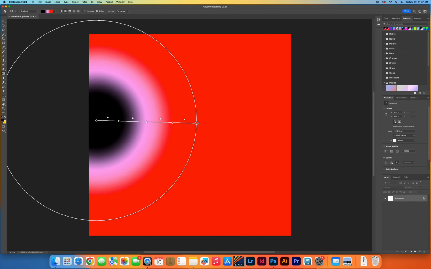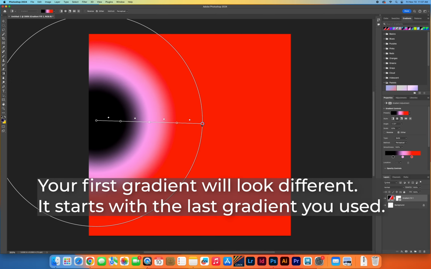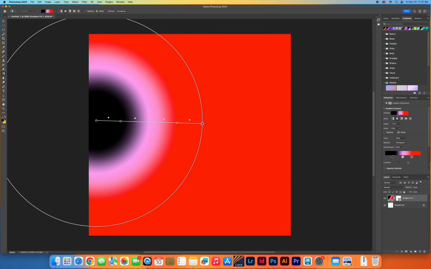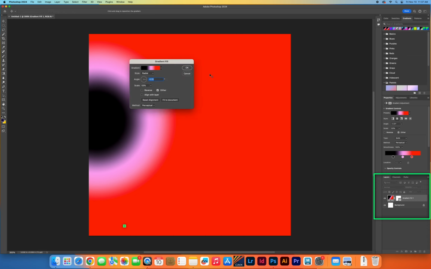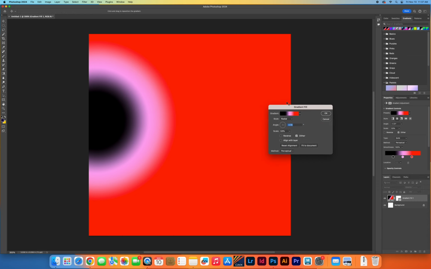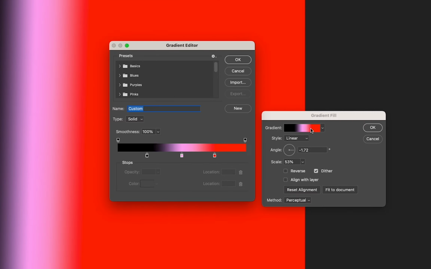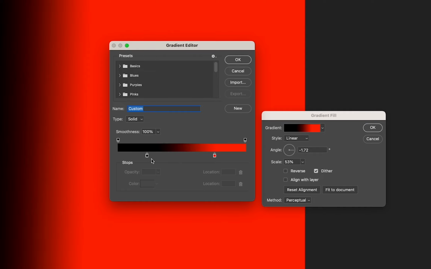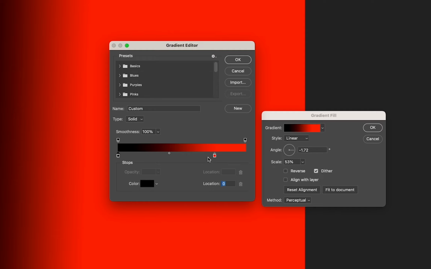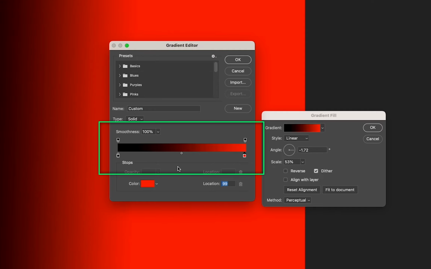So I'm going to go ahead and drag a line across my screen with the Gradient tool selected. And you can see over here on the right, on the properties, it also made an extra layer, a gradient fill layer, and I'm going to edit it from there. So I'm going to choose linear for the gradient. And when I click on the gradient in that tab, it opens up this gradient editor. And what you can do is move these things called stops around.